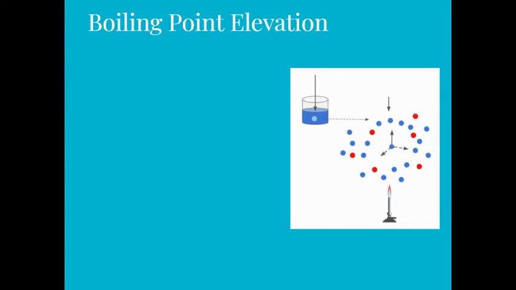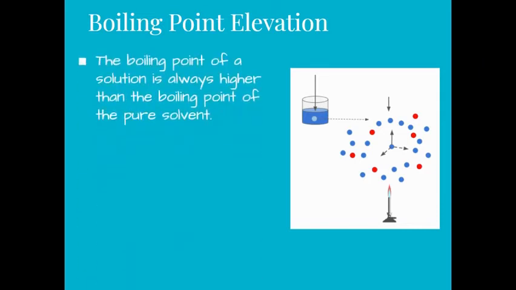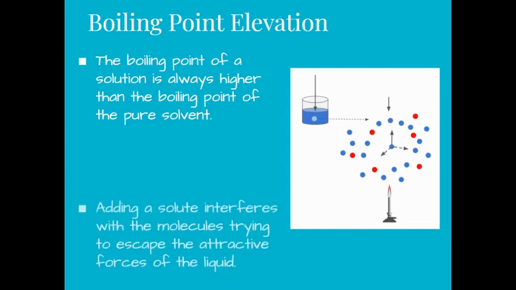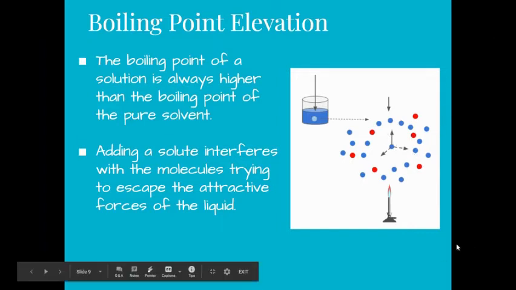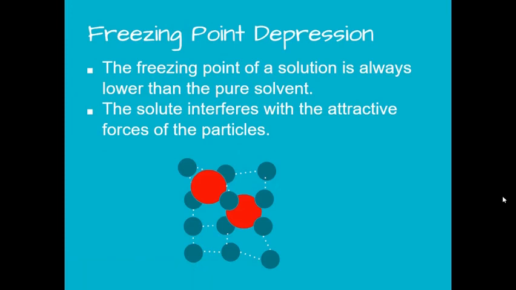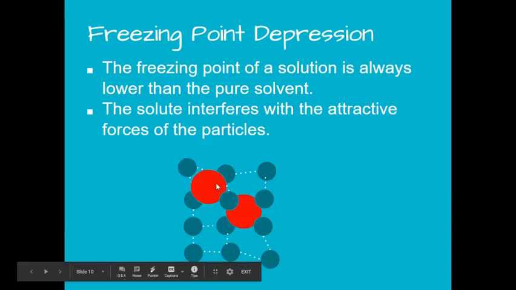So for boiling point elevation, just to review again, the boiling point of a solution is always higher than the boiling point of the pure solvent. And that's because this solute is interfering with the molecules that are trying to escape into those gas bubbles. Freezing point depression: the freezing point of a solution is always lower than the pure solvent. And the reason for that is because the solute, again, is interfering with these attractive forces. Notice these particles being attracted toward the ice crystal, but they're having a hard time organizing around the solute particles.